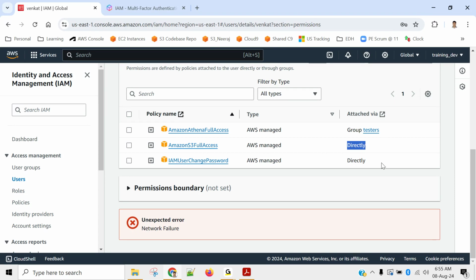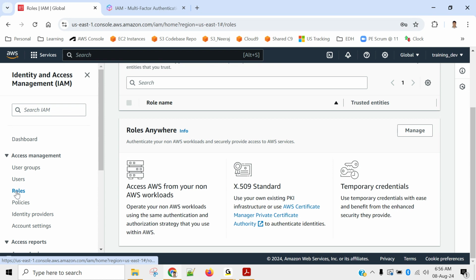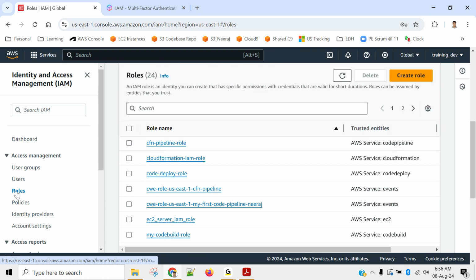Okay, so this is about users and user groups. Coming to roles, the same user may be playing different roles. Sometimes we are playing the role of a manager, in another project you may be playing the role of an individual contributor, or somewhere you may be playing the role of an architect. Similarly, in our real life, in our home also, we are playing different roles: father's role, husband's role, son's role, and all that, right? Similarly, in AWS, for performing different types of tasks, you may be playing different roles. The user is the same, username is Neeraj or username is Venkat, but we may be playing different roles.